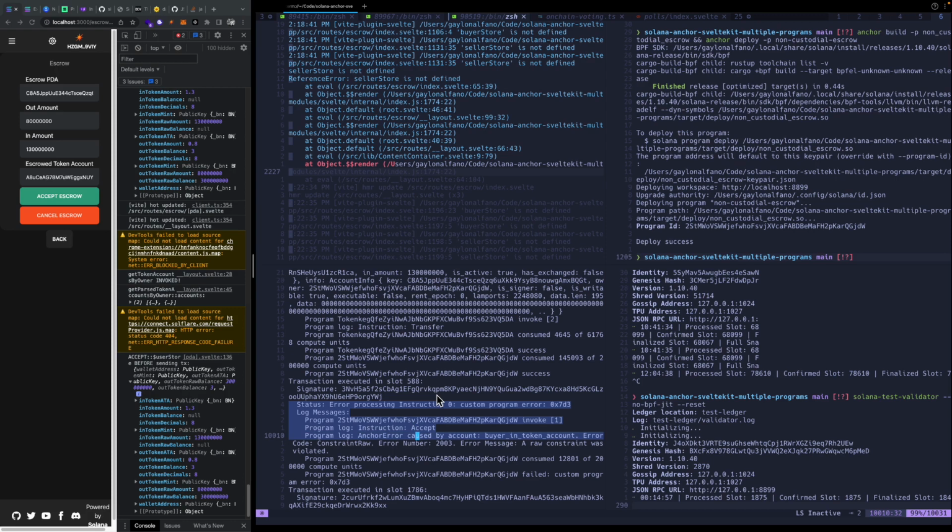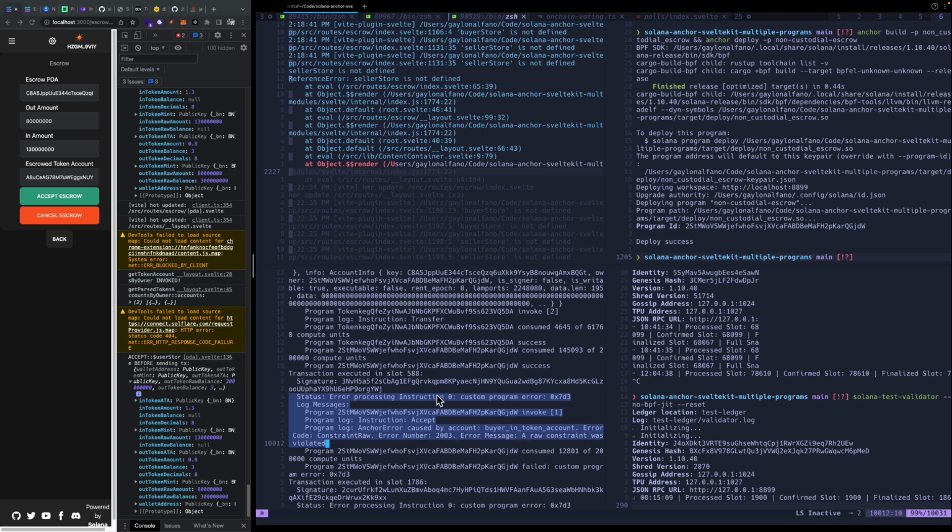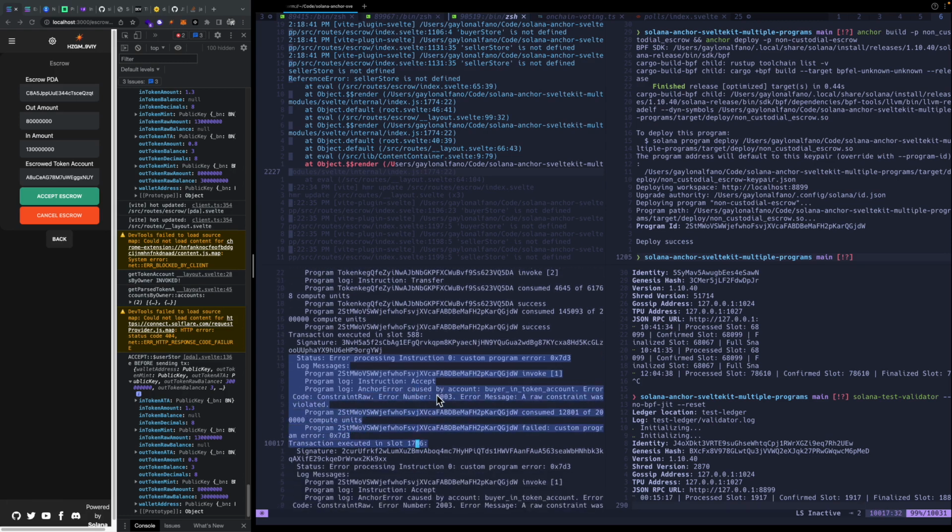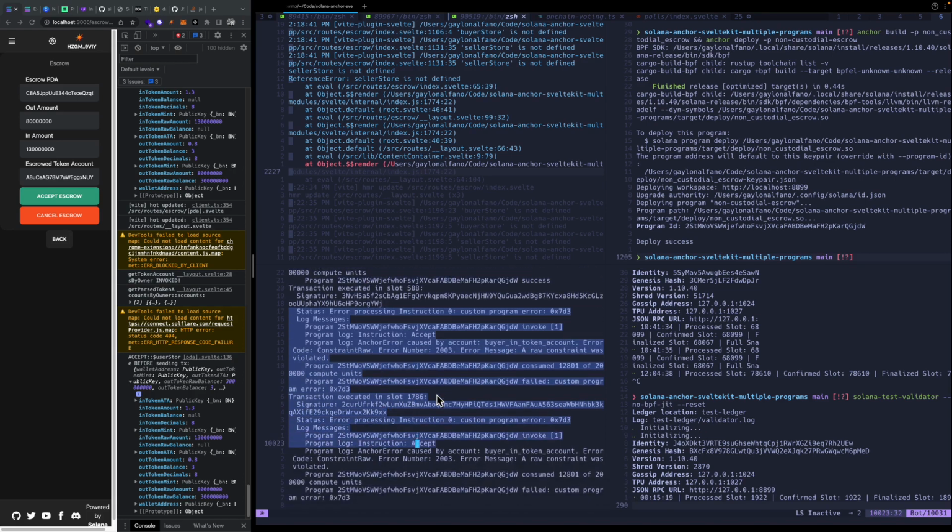Anchor error caused by account buyer in token account. Error code: constraint raw. A raw constraint was violated. Okay, that helps. So buyer in token. Okay. Well, that's something to look at.